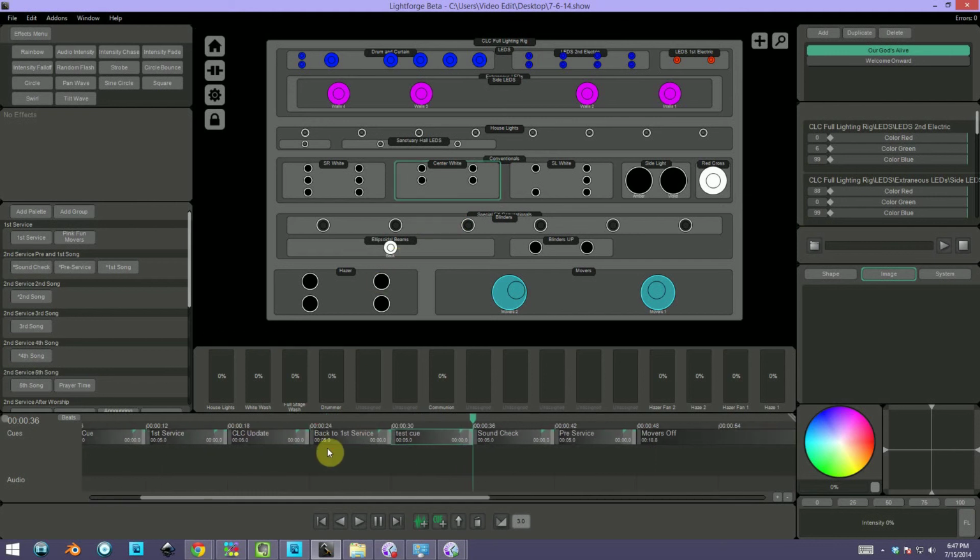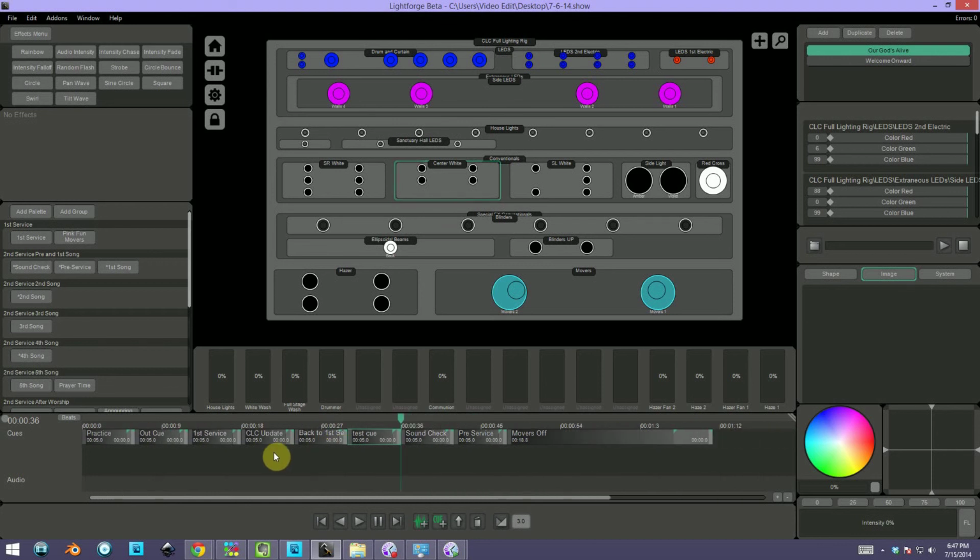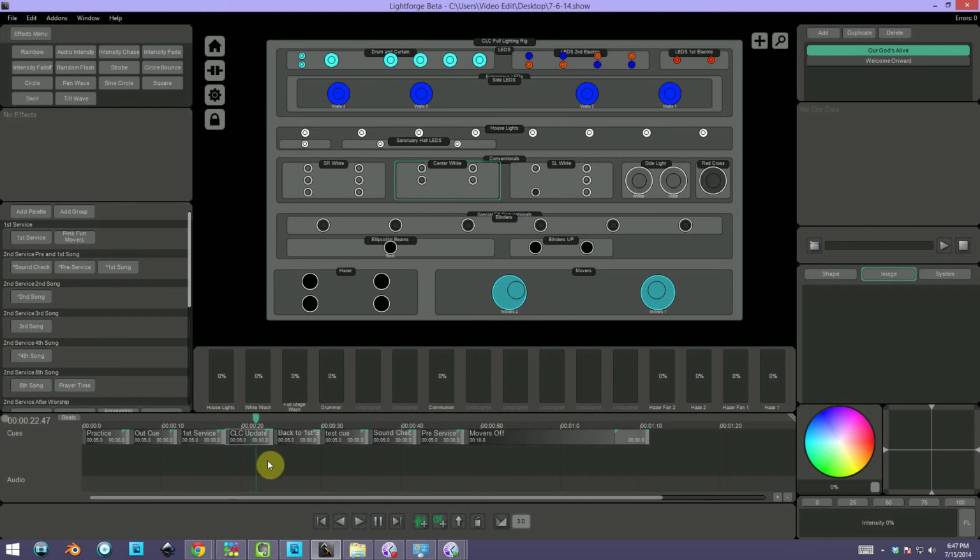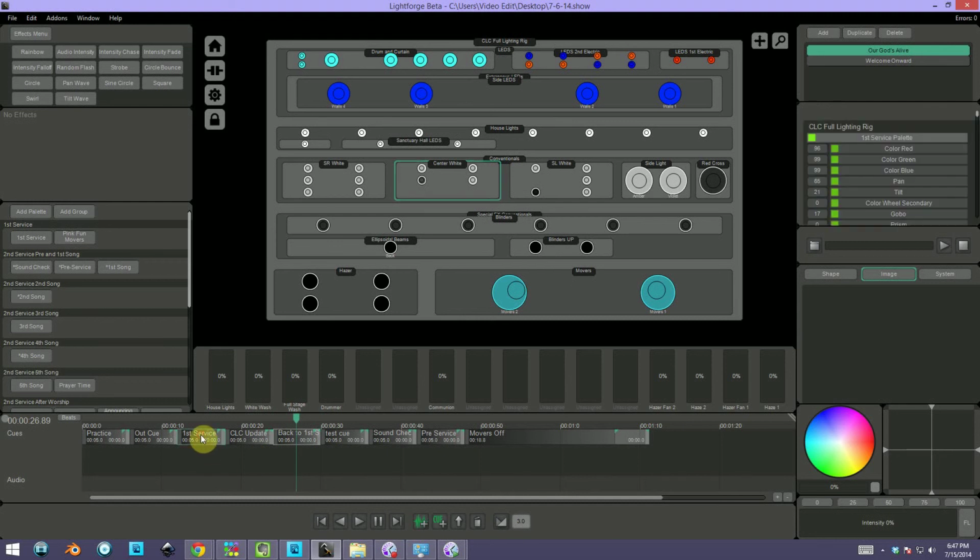So one other thing is that the cue list is something called a tracking lighting console. What that means is that if you make a change, if you tell a light to turn on in, say, this cue, and don't tell the light to do anything in any cues after that, it's still going to take the value that it had in this cue. That is very useful as, say, I forgot to put house lights in all of these cues. House lights aren't built into all these cues, so you just add house lights to the first cue. The house lights are on for the entire cue list.